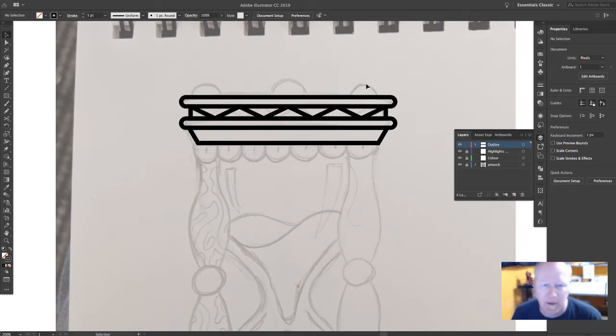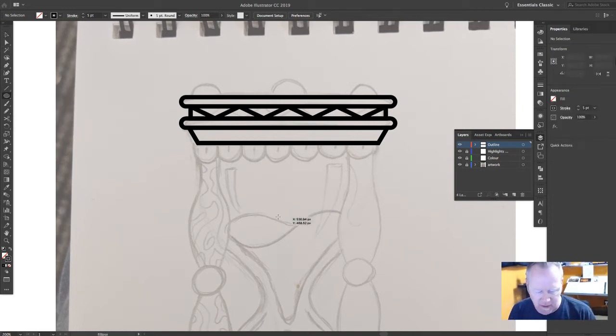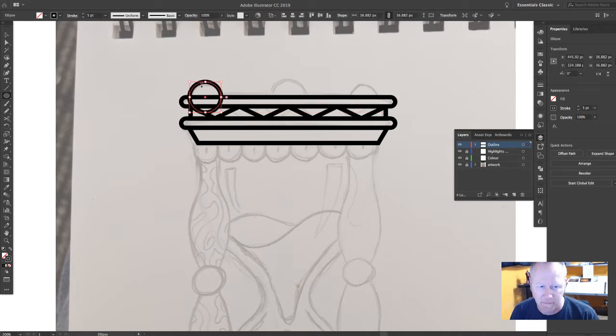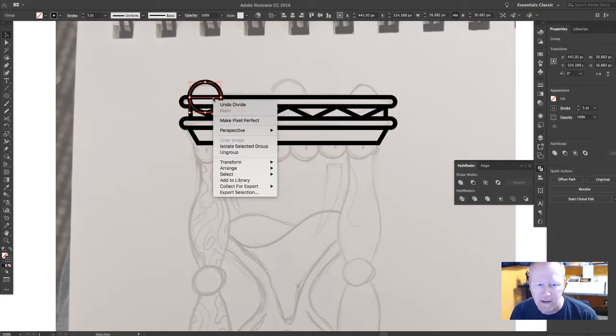So I'm going to do these three balls up here at the top. For those ones, I'm just going to go with the ellipse, and I'm actually just going to make a full ellipse. I'm going to start here and hold down Alt and Shift, and by holding Alt and Shift, I'm going to get that perfect circle. And then I can just cut this one. I'm going to use my Pathfinder to cut it. In the Pathfinder, I'm going to use the divide tool, and that's going to cut that in half. And then I want to ungroup.